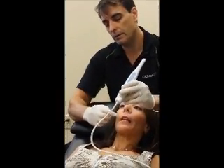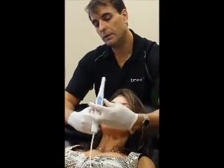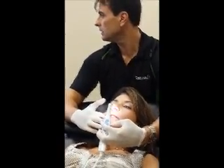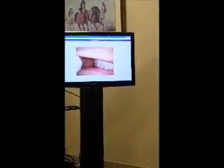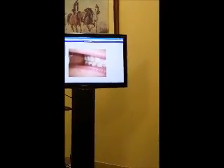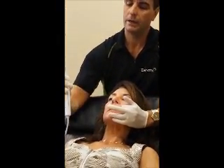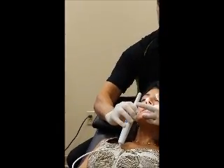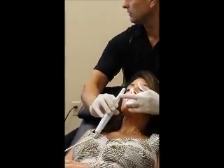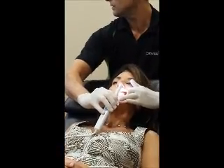Now for the right and left shots, go ahead and retract. Notice I can do this with my thumb here, and I'm going to position for distance. If we had cheek retractors, this would be an easier shot, but you can see how you could easily get that shot by retracting. When I'm doing that, I always make sure a finger is on the button, and here I'm able to stabilize. The retractors would make that shot much easier because you can see the upper and lower teeth.